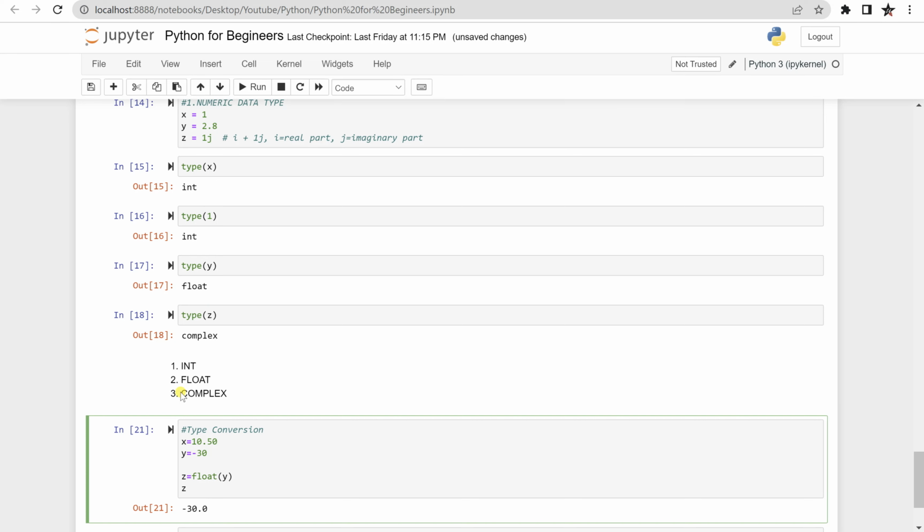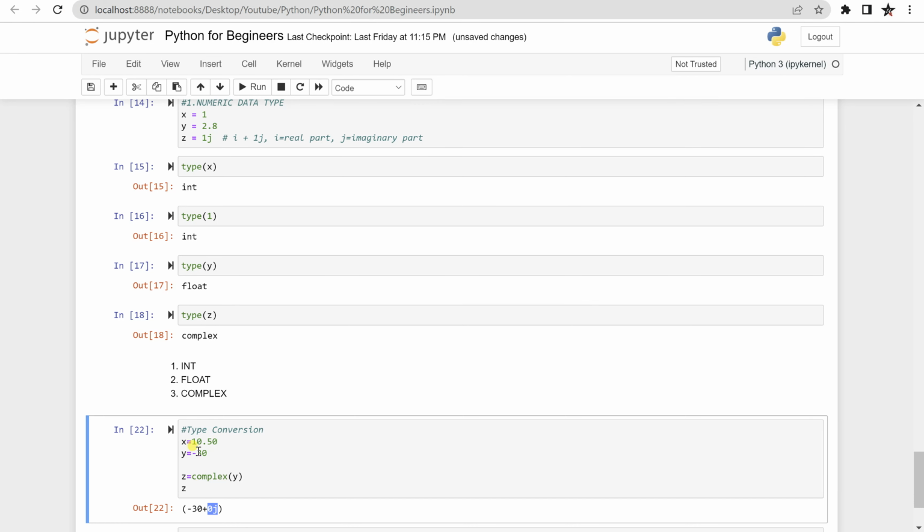Now there is one more, which is complex. How can you change to complex? That we will also see. Let's say I want to change this y to complex. Right here, in this way, complex, and run the cell. You will get minus 30 plus 0j. What does the 0j stand for? As I said earlier, it is i and j.